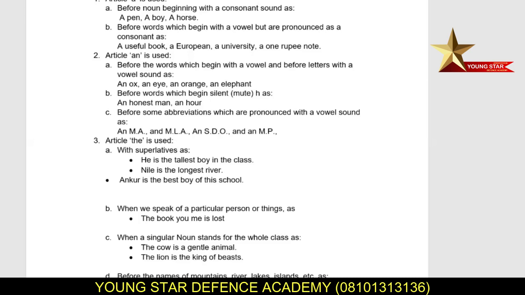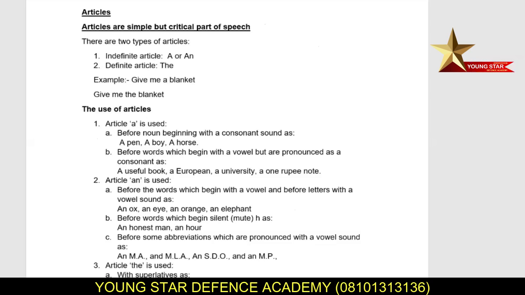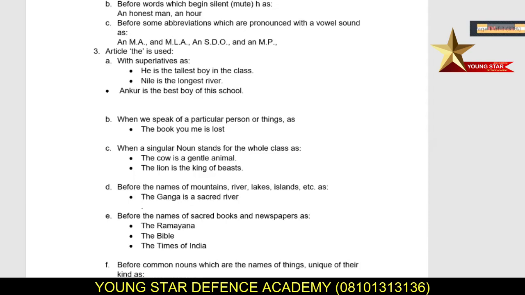And we have 2 types of articles, indefinite articles and definite articles, which I have already shared with you. Indefinite means we are not sure about that. Definite means that we are totally sure about that कि हमें वही blanket चाहिए. जब हम sure नहीं है कि कोई भी blanket चलेगा, then we use give me a blanket. So this is the case regarding that. And further हम आगे move करेंगे.